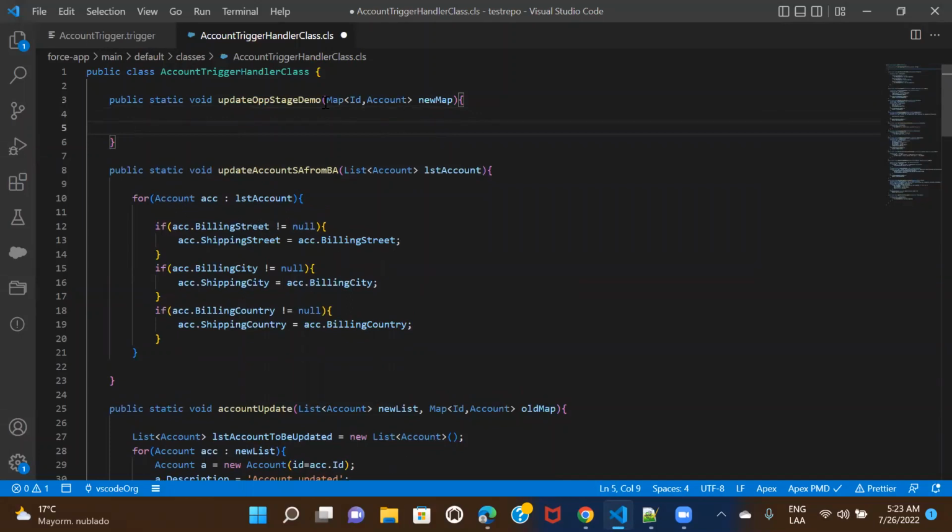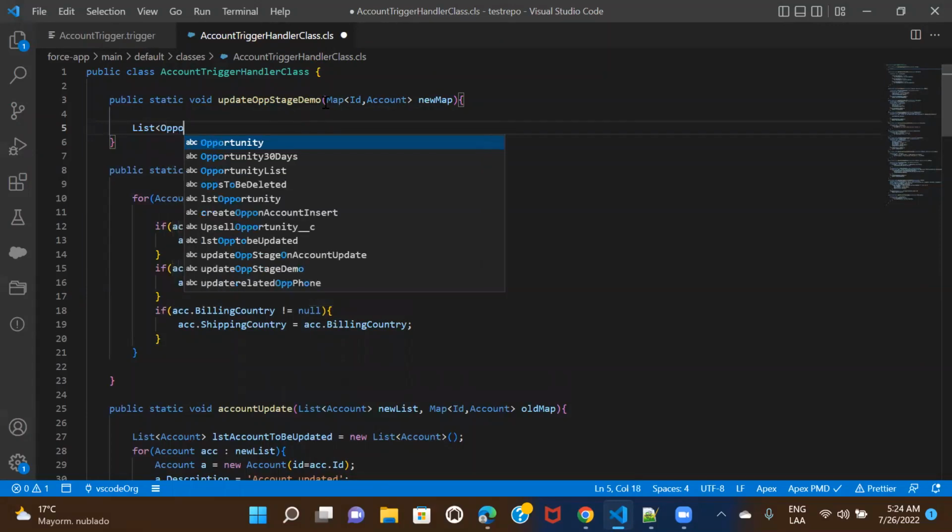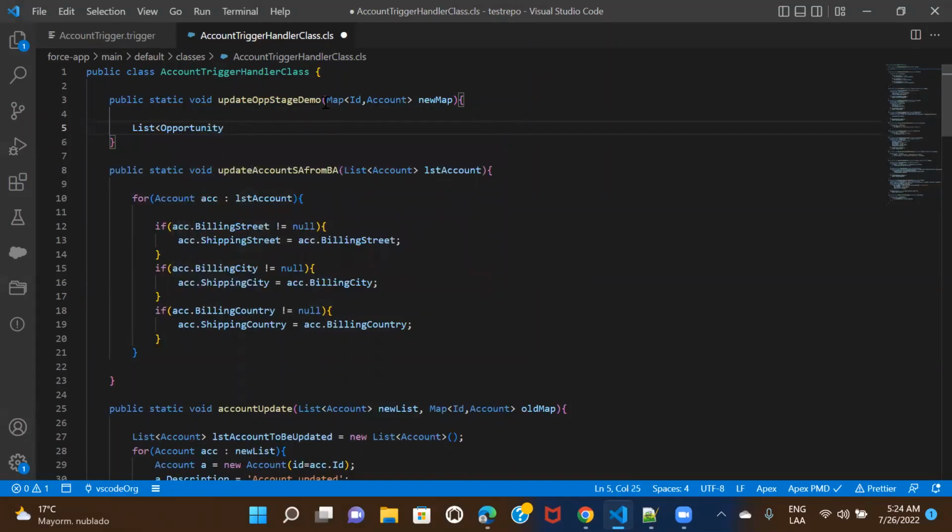So first of all, we have to take a list for all the opportunities, because again, whatever account you're working on, your logic should run for all the associated opportunities. So we would have to get all the associated opportunities. I'm just taking a list for opportunity.